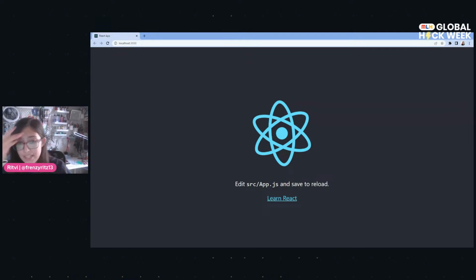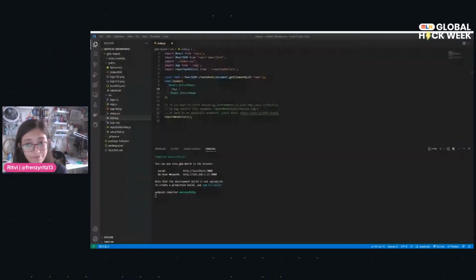So I'm going to stop sharing this and then only share my VS Code. All right. So I'm going to stop sharing, present, share screen, window, VS Code. And I hope I'm sharing the right one. Yep, the right one. So this is our screen. Cool. So now what I'm going to do is open a split terminal, right?